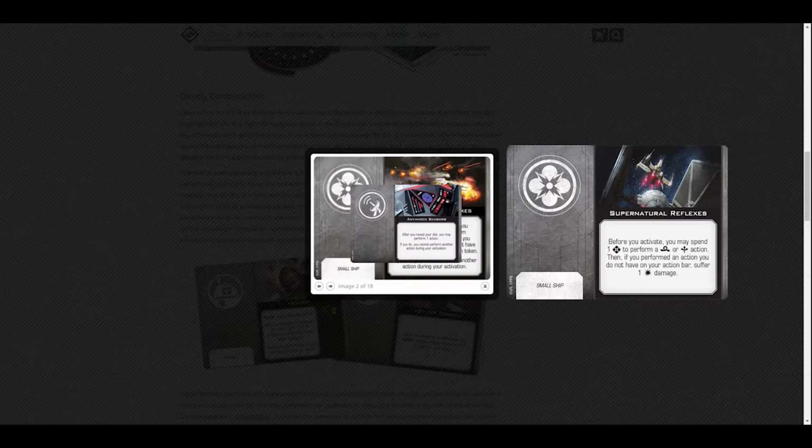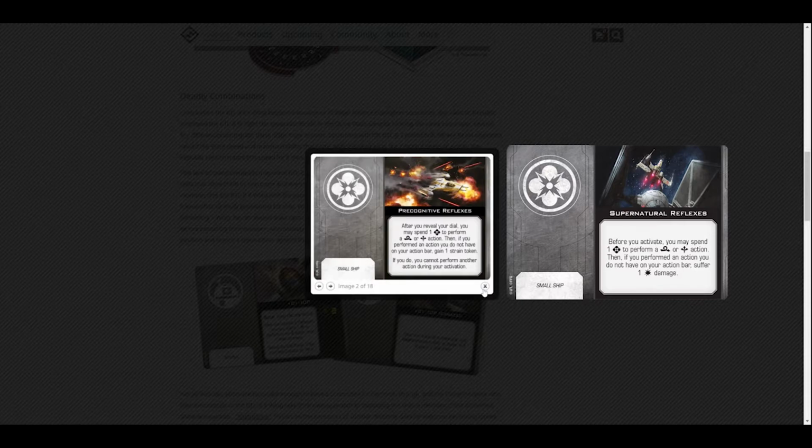Okay, so supernatural reflexes is before you activate, which is right before you reveal your dial. So supernatural reflexes, you do it before you reveal your dial. Precognitive reflexes is after you reveal your dial. So it's going to be interesting to see which one of these plays out, because supernatural reflexes, you suffer damage if you don't have the action bar. Precognitive, you suffer strain and you can't perform an action later on. So there's definitely pros and cons between the two, and it's really just going to be a battle of which penalties you are willing to accept.